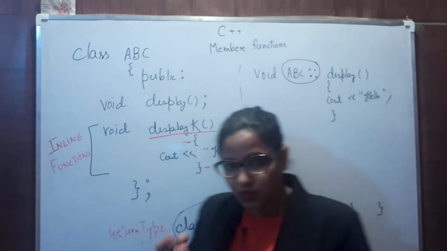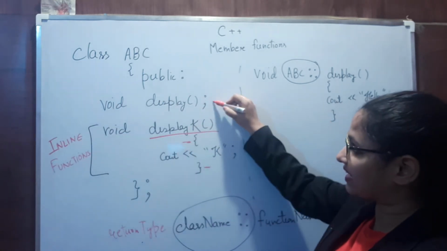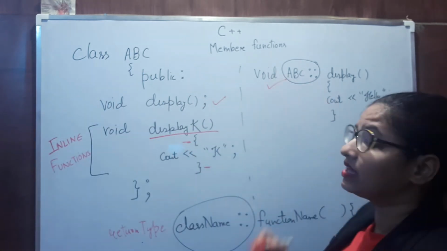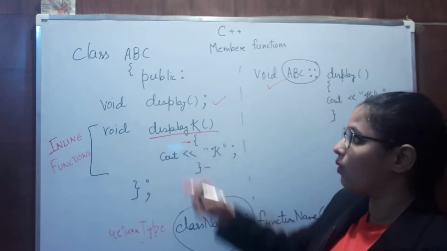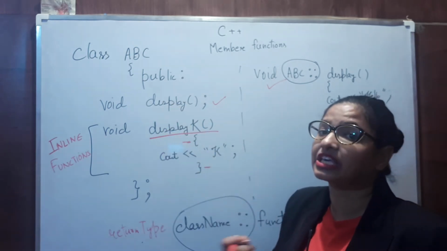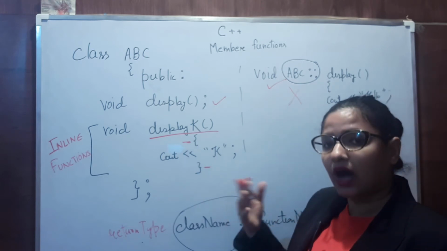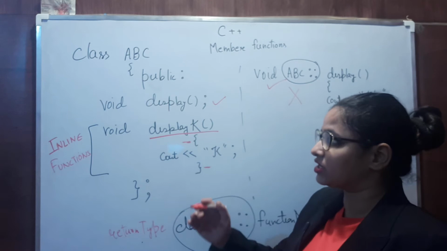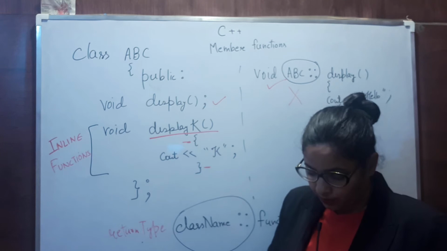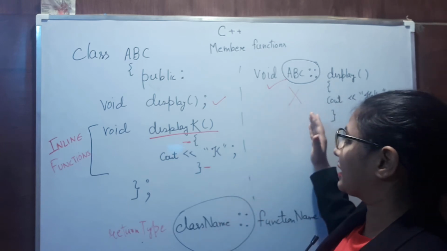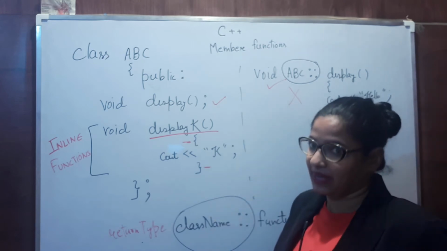Most of the time we want to declare function inside the class and define them outside the class. Why? Because we want object to know what function object can execute, not these lines of code. We don't want how the things are happening. We want object to know what things can be executed. So most of the time we create separate files for function definition and compile them separately.